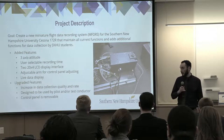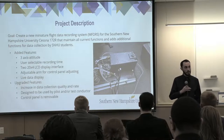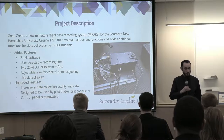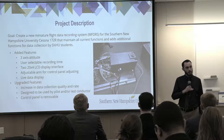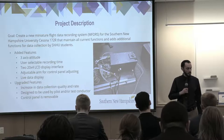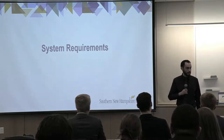Some of the new functions that we wanted to add were a three-axis attitude measurement, user selectable recording time, having two 20x4 character LCD displays, an adjustable arm for moving the control panel to wherever the user needs, as well as a live data display. And we were trying to upgrade the data collection rate and quality, as well as allowing the system to be used by a single pilot or a pilot and a test conductor. And the control panel is removable from the system.